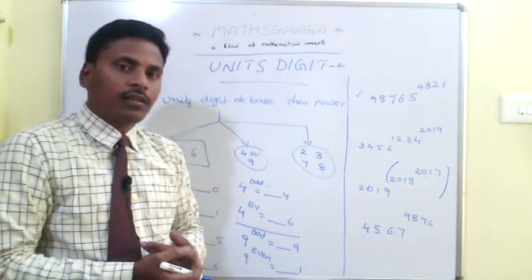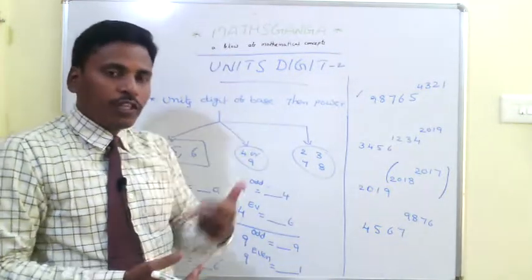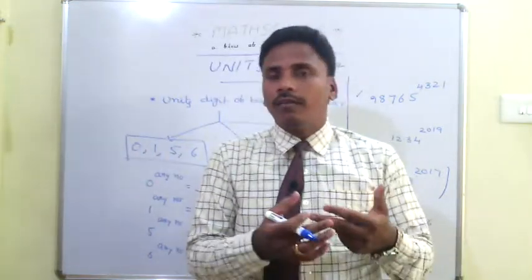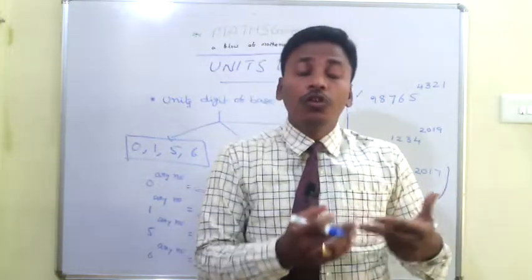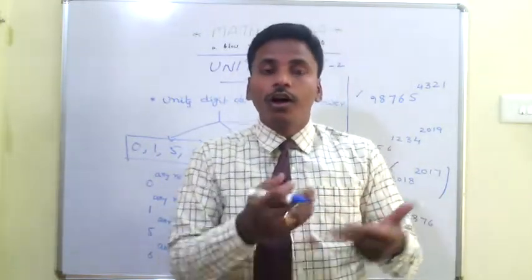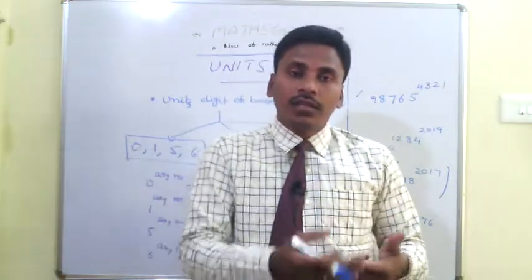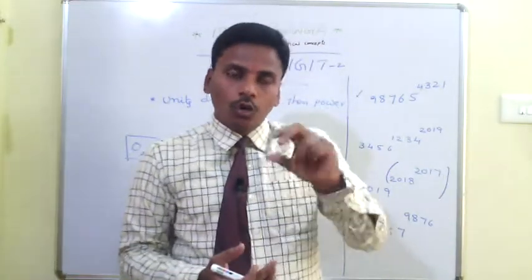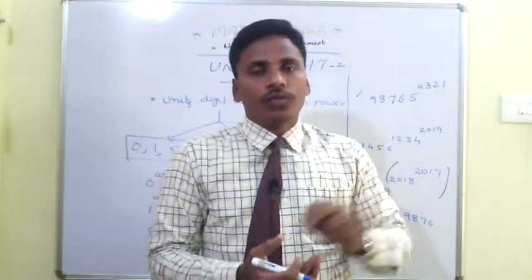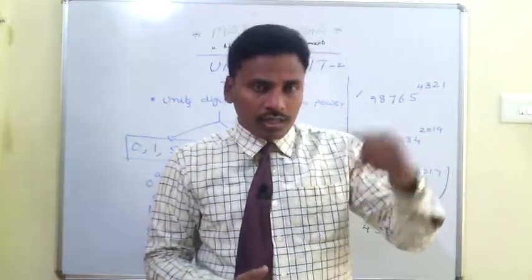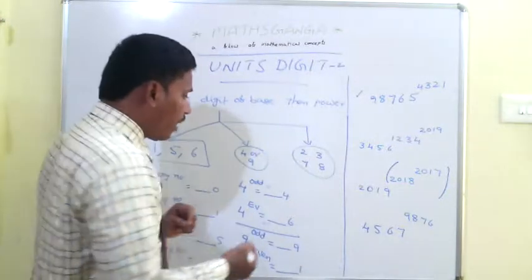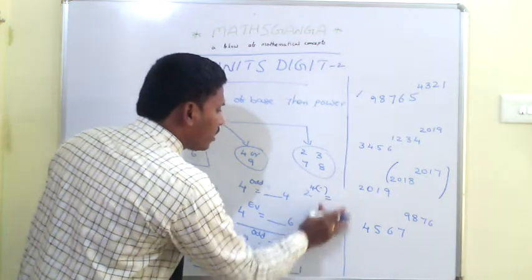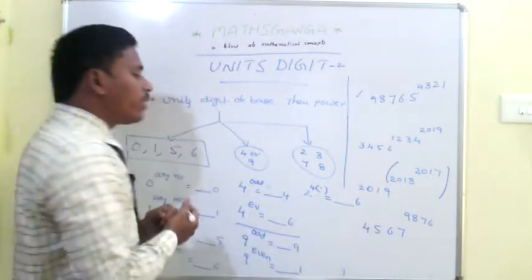we need to observe the powers of 2, powers of 3, powers of 7 like that. In the last video, we listed out the powers of 2 and we confirmed that the unit digits of the results of powers of 2 follow a cyclic pattern. For every 4 numbers, the sequence of unit digits repeats. So we confirmed that 2 power 4 ends with 6, 2 power 8 ends with 6, 2 power 12 ends with 6, 2 power 16 ends with 6. We discussed it in the last video only. So from that we confirmed that 2 power any 4 multiple always ends with 6.